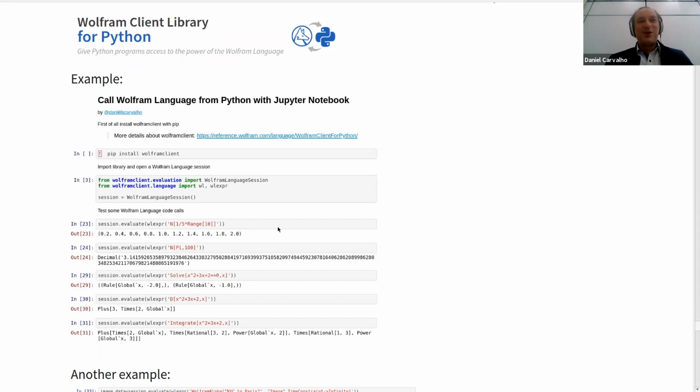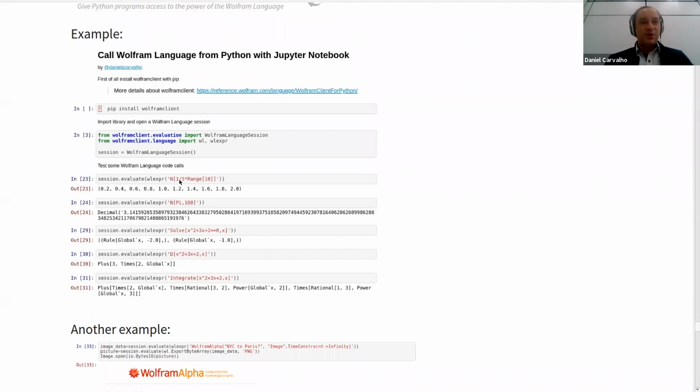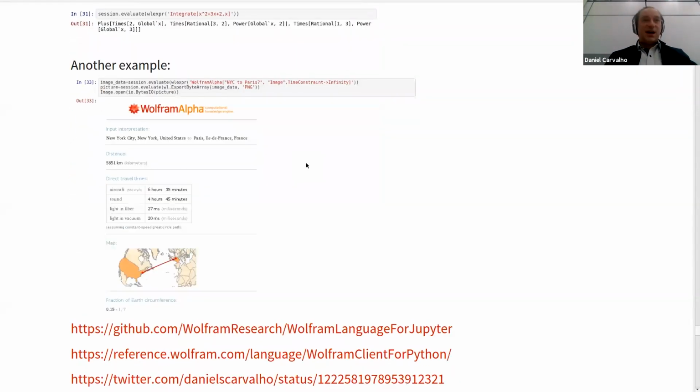It really resembles our notebook from Wolfram. And then you can make calls. You install the library, import the library, and then you can make calls to Wolfram Language. For a remote kernel or for a local kernel, if you don't send any parameter, it understands that you want to process everything on your own box, or you can specify Wolfram Cloud or whatever instance of Mathematica is installed in your server. And then you can call data and queries from Wolfram Alpha and everything.